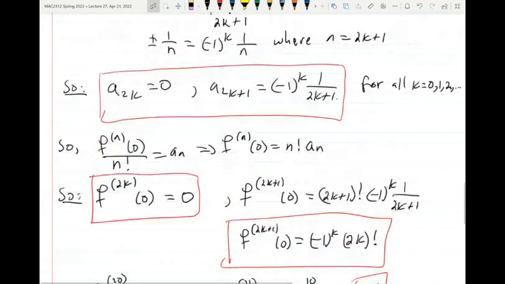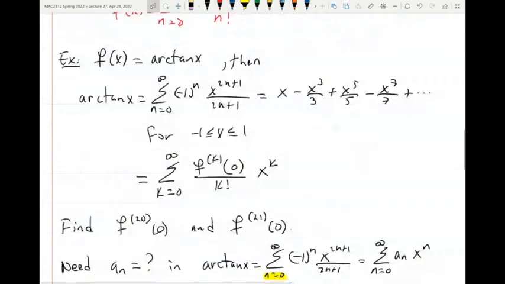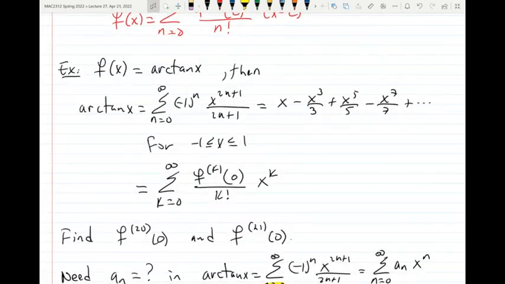Because remember, we did this exercise because we already knew the power series of our tangent, which we found by other means. We didn't have to take a bunch of derivatives. But what if you have a function and you want to come up with a power series for it, but you cannot play the tricks that we did before, taking derivatives or integrating and using geometric series, as we did last time? Well, in that case, this right here would be a recipe to figure out the power series.